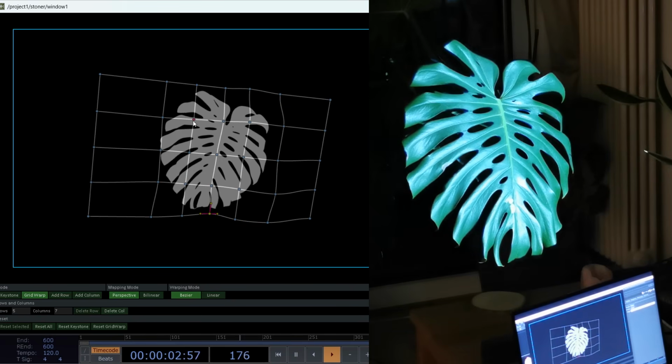Of course, this is a very tricky projection surface here because it's not flat, the leaf, and it has a lot of small details and stuff, but it doesn't need to be perfect. It doesn't really matter if some pixels are not perfectly aligned, so don't waste a lot of time to fix only small little pixels, you know. Okay, I think that doesn't look too bad.